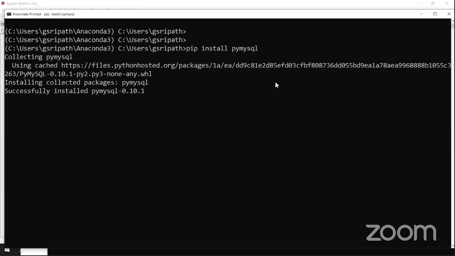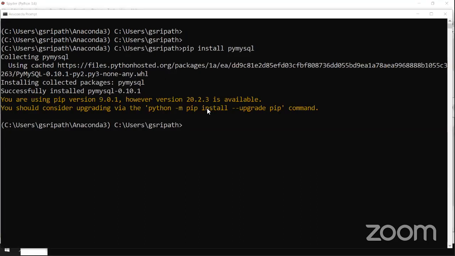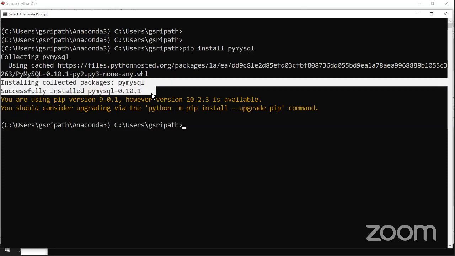And guys, don't assume that everything will be installed properly. In real time, we will have a lot of challenges. Most of the libraries will be installed, guys, some may not be, it depends. So always try to check for some successful message.